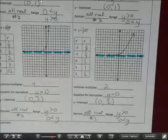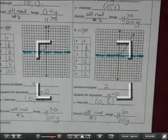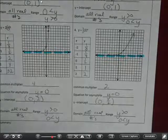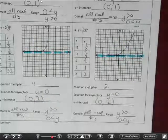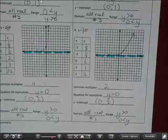Does anybody have questions? So this is really an intro to exponential functions. Should look a lot like the geometric sequences that we did earlier as far as what they would look like if we graphed. Okay? All right. I'll bring around tape in a minute so that you can tape those in. You're going to do everything on this. There are not very many problems. Okay, it looks worse than it really is.